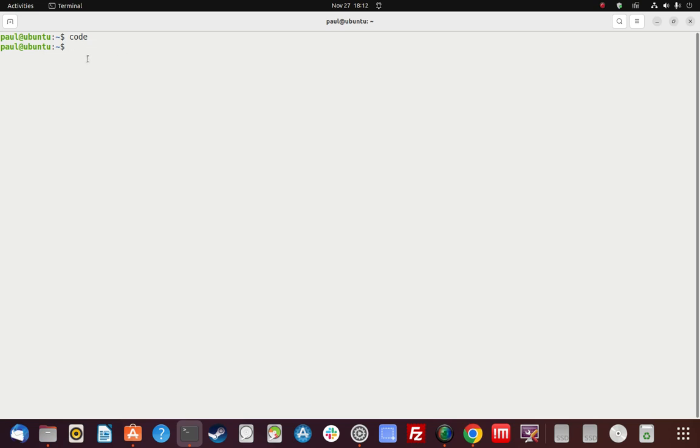But that was good. So you can always come here. Of course, you don't really want to always launch things from the terminal. You have to keep the terminal open, because if you kill the terminal, you'll kill the program, and vice versa. And it just takes up a tab in your terminal running that program for that session. So to me, that's not really very efficient unless you have to do it that way.